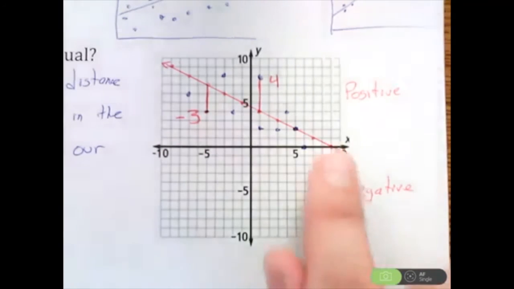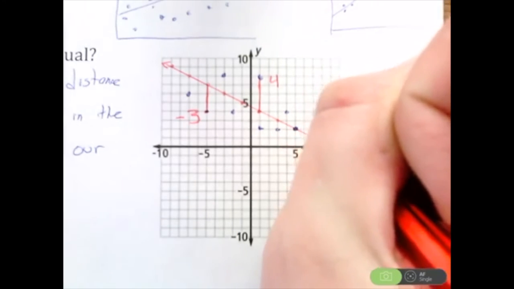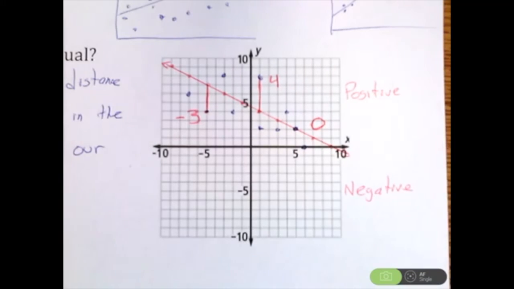One other thing I want to show you is what about this point right here? It's already on my line of best fit. If you try to count the distance, there is no distance because it's already on top of my line. That residual would be 0 because I didn't count anything. So we have positive residuals, negative residuals, and residuals of 0. That's one other way we can talk about how spread out my data is around a line of best fit. So correlation and residuals are two ways we can describe how well our line fits our scatter plot.